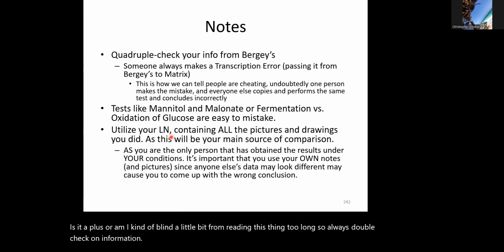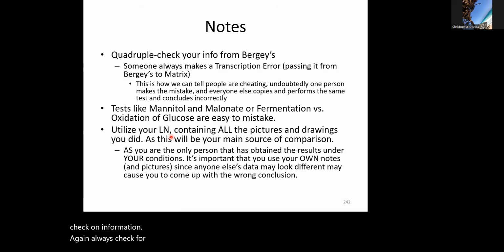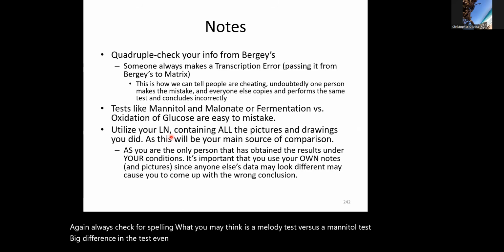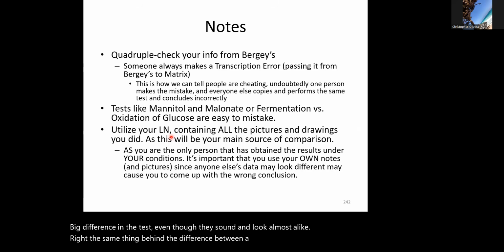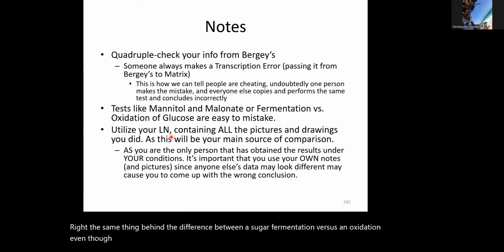Again, always check for spelling. What you may think is a malonate test versus a mannitol test, there's a big difference in the tests, even though they sound and look almost alike, right? The same thing goes for the difference between a sugar fermentation versus an oxidation. Even though the results look nearly identical, they have different purposes.